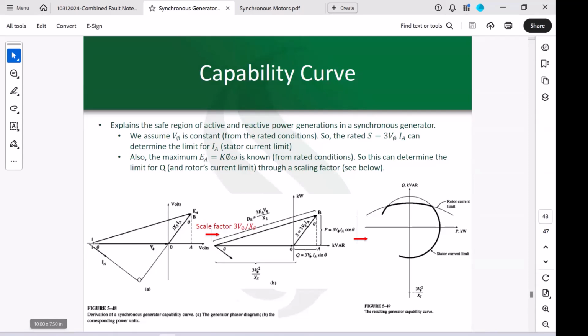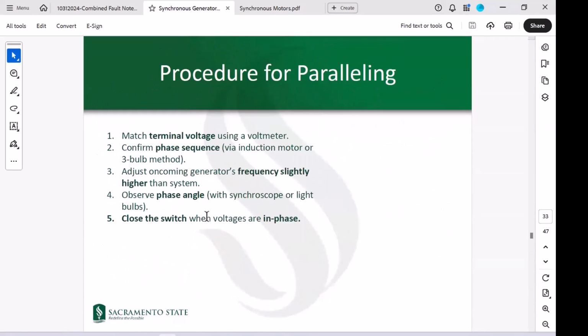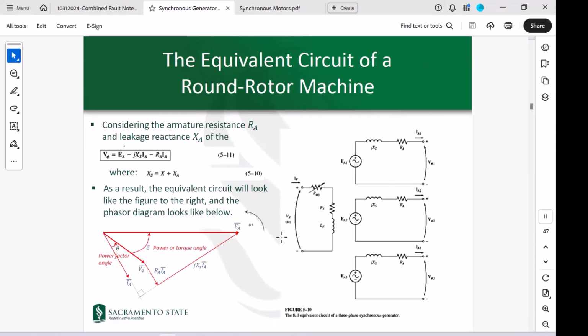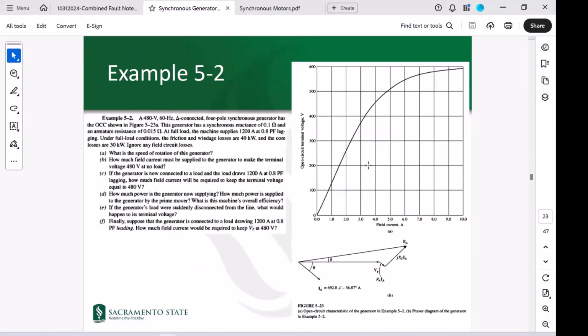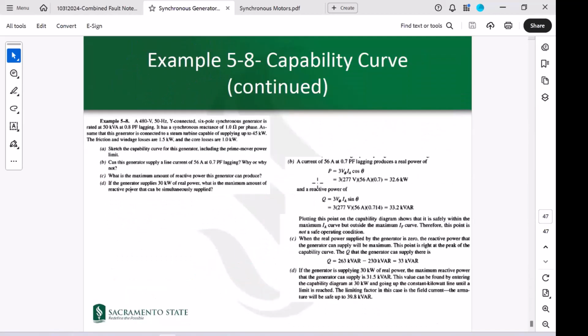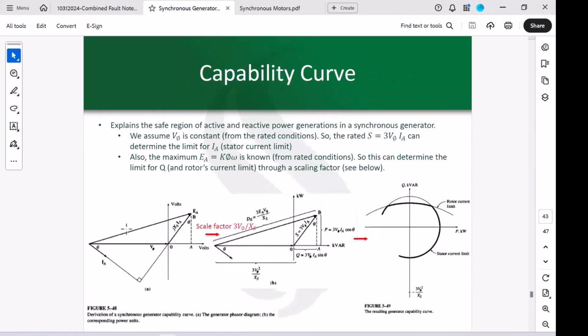So this is how it can be explained. This is the phasor diagram. V phi plus jXS IA would be equal to EA. So this is coming from the equivalent circuit of your generator. This was the equivalent circuit of your generator, if you recall, for each phase. So we had an RA and jXS. If you ignore RA, then EA would be related to V phi through the current and XS. So that's how this phasor diagram has been constructed.